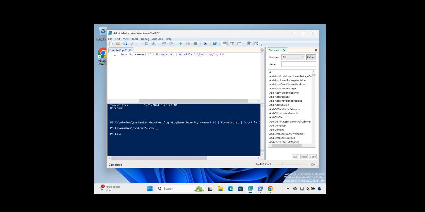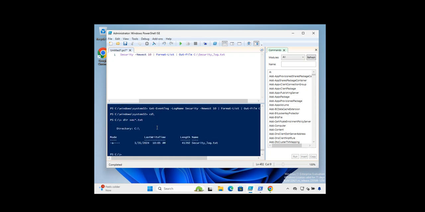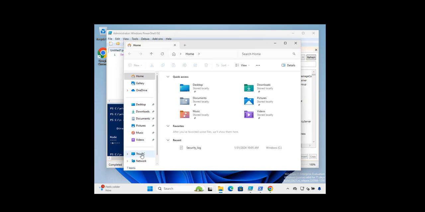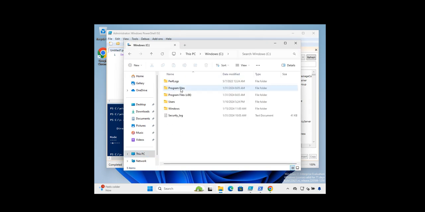We can type dir, asterisk, dot txt, and it's going to give you the name of it located here, and that's exactly the same one that we looked at right now under the C drive.